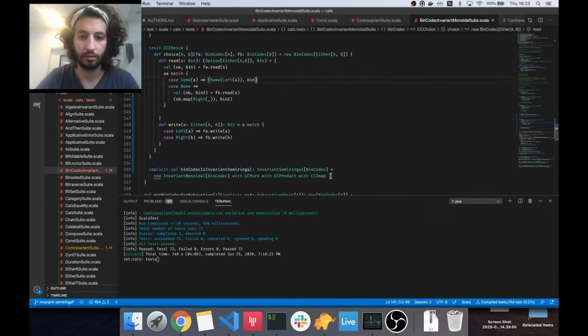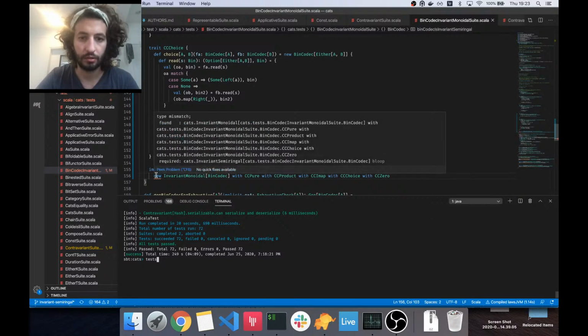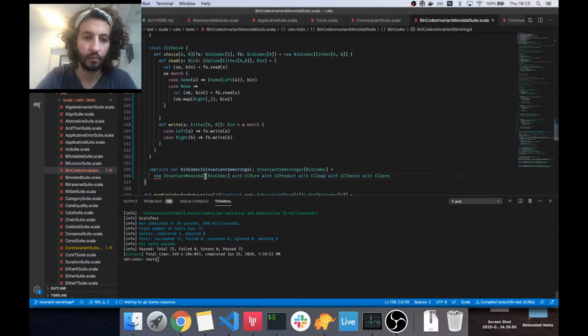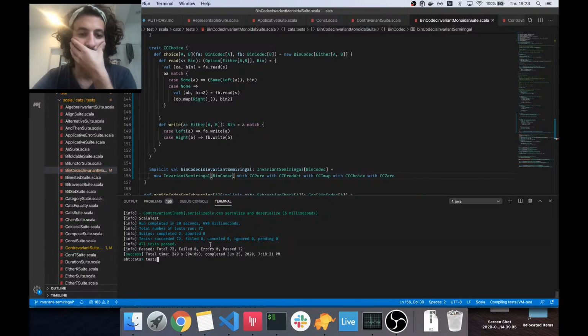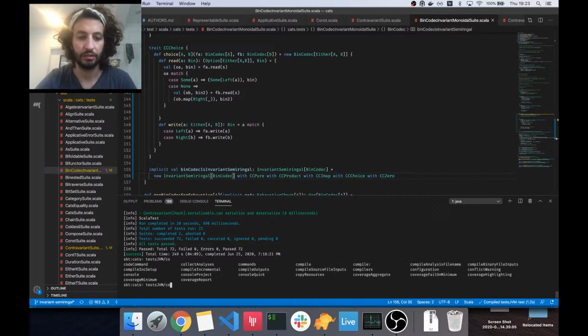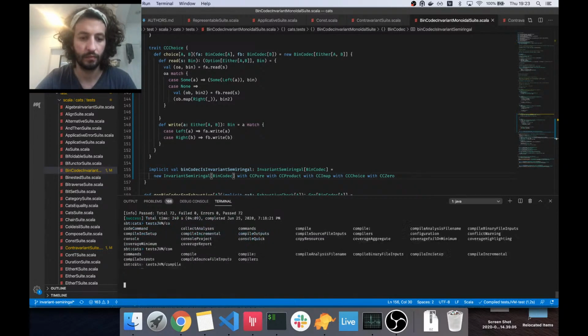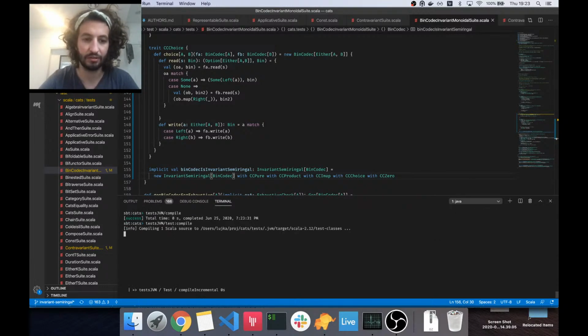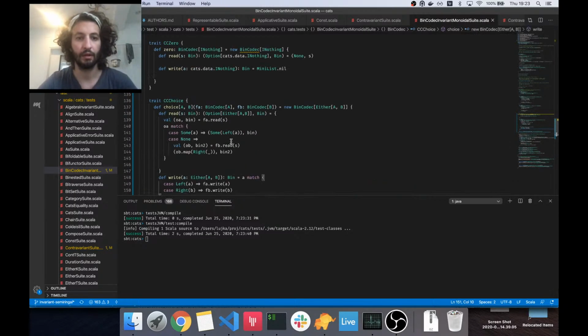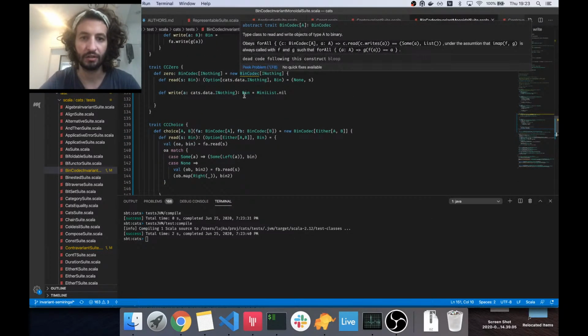So what I would like to know, and then we'll just mix those two in with TC choice and CC0 and require invariant semiring. I want to see if this compiles at least. Yeah, that will compile because there are no sources in test JVM. They're all in test. Okay, cool. Awesome. Dead code, whatever.